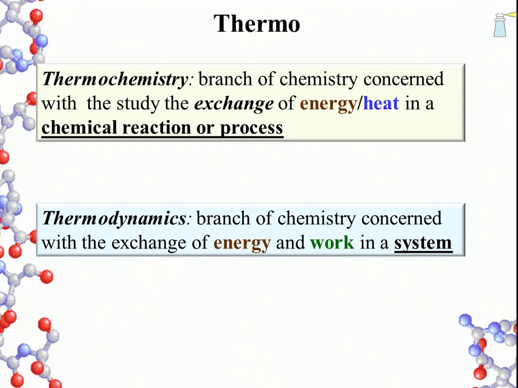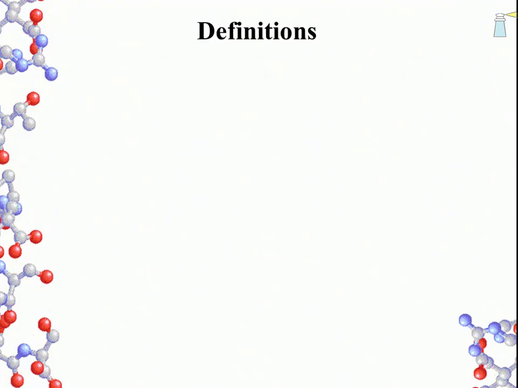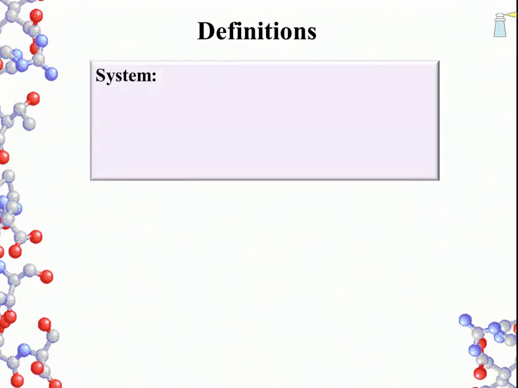A discussion on thermodynamics and thermochemistry generally contains the concept of a state function. That concept, however, requires us to be familiar with several definitions from the previous lecture, dealing with energy in reactions, as well as a couple new ones. The first definition is the system. It can be a physical space or a conceptual one. Regardless, it is a collection of matter within a fixed set of boundaries.